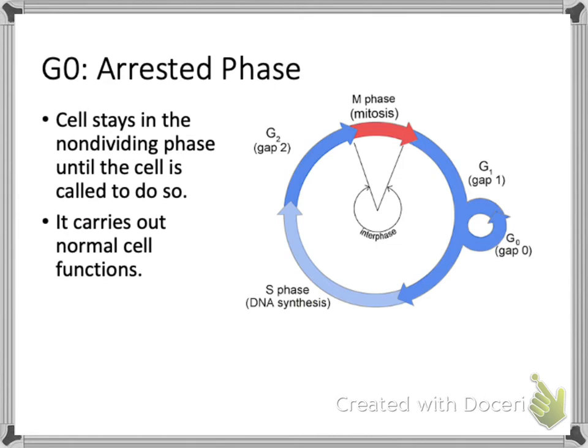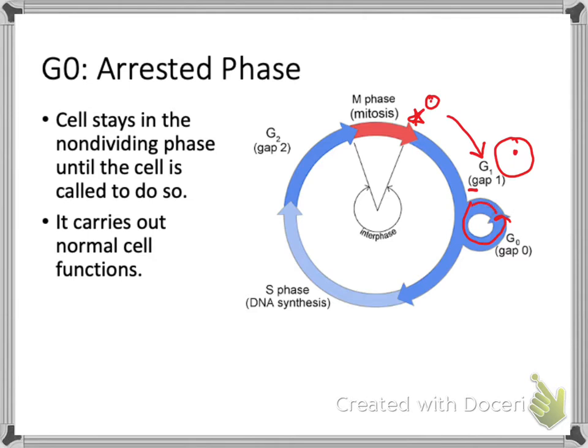So here you can see the new cell was just created at this point, and we had our tiny new cell, and over the course of G1, which is also called gap 1, but I always remember G1 for growth because that's the main thing that happens. So the newly created cell is going to grow, okay? But if it doesn't receive a signal, rather than going on to S phase, it's going to kind of hang out in G0.